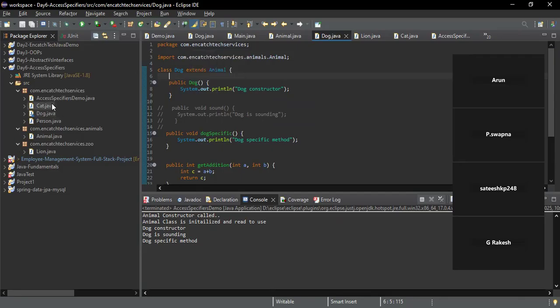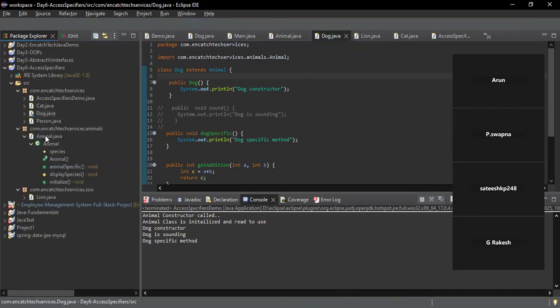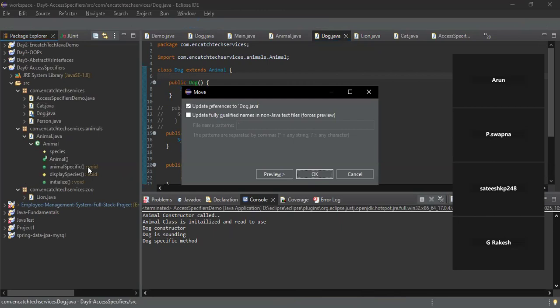Okay. Now what I do is I'll move Dog to zoo. Okay, I'll move Dog to zoo. Otherwise, like Animal, I'll move it to the Animal package because it's also one of the animals, right? Let's see. This is a shortcut in Eclipse, guys. No need to copy paste like this.